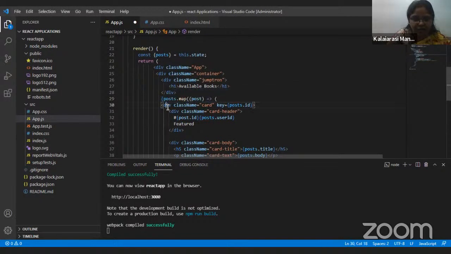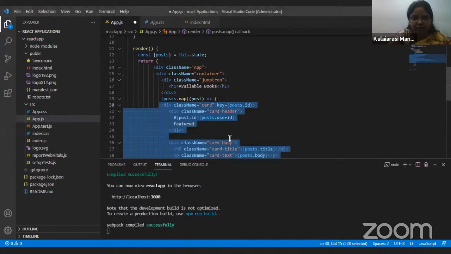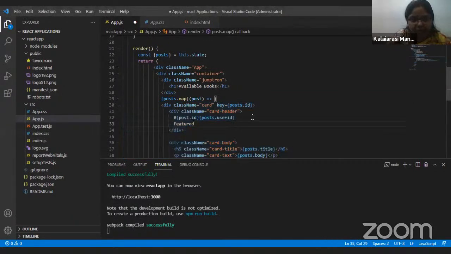And inside that, the particular div has to be present. And the actual meaning is inside this callback, I am taking this entire view. Okay, that is your HTML. And for that only I am utilizing this.